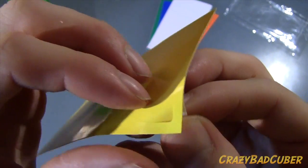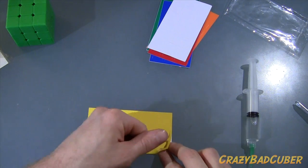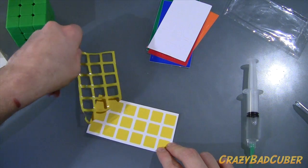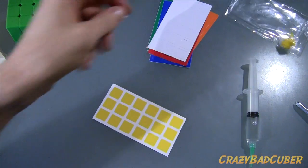See, as you can see, I've started to peel away. And what I want you to do is put that on the table flat, and I don't want you to pull this part upwards. I want you to pull it that way. And as you can see, it takes this off, but it leaves the stickers. So crumple that up, do whatever you want with it, and get rid of it.